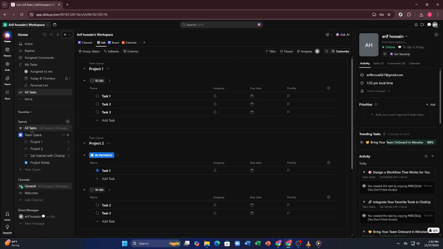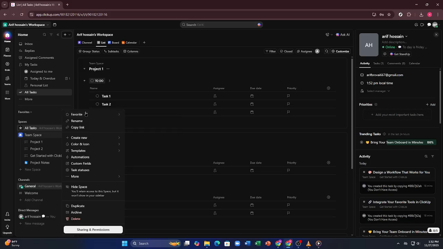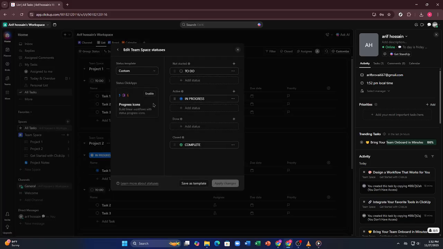When the settings panel opens, scroll down until you see the option labeled Statuses. Go ahead and click on that. This will show you every status in your workflow. Things like To Do, In Progress, Review, Done, plus any custom ones your team has added over time. And sometimes, those custom ones pile up pretty fast.